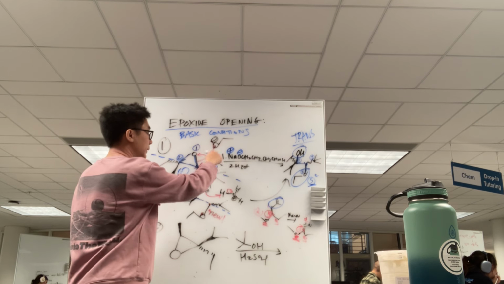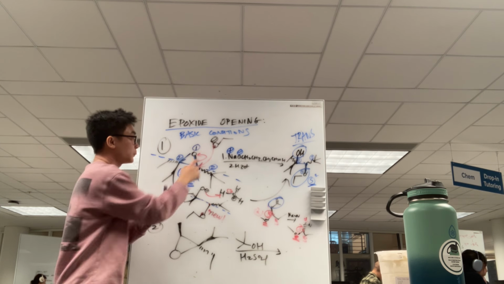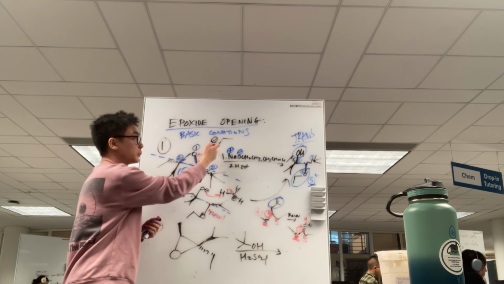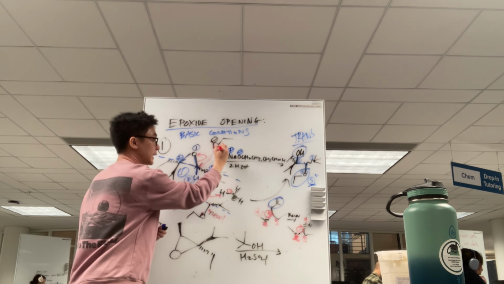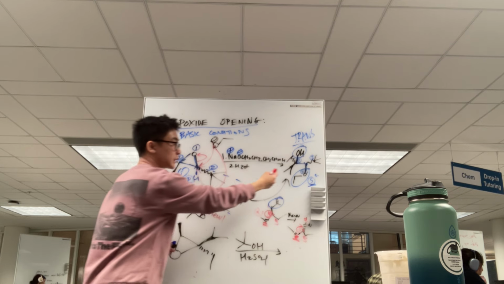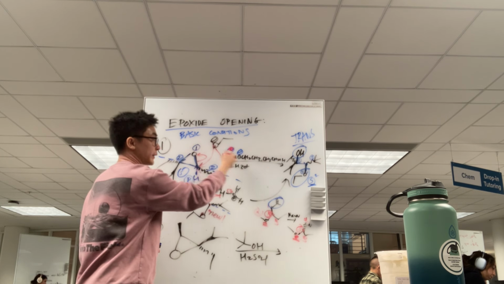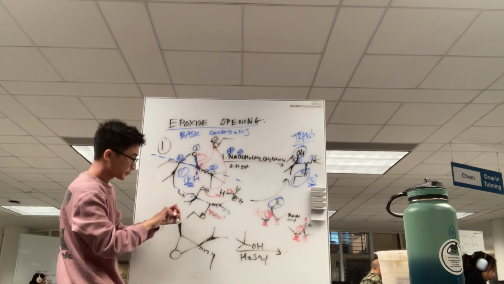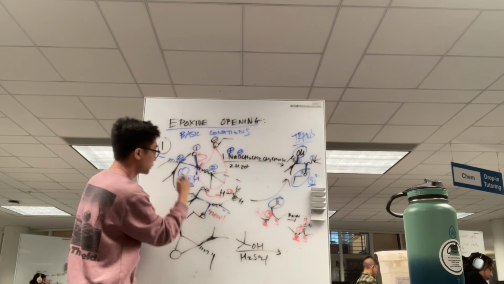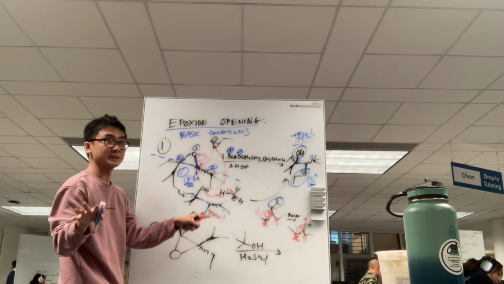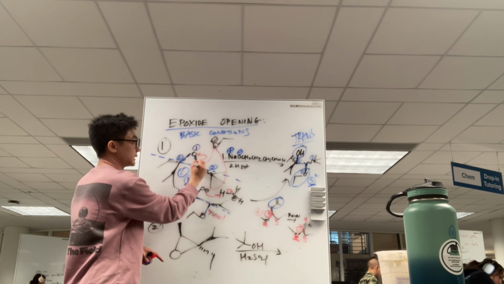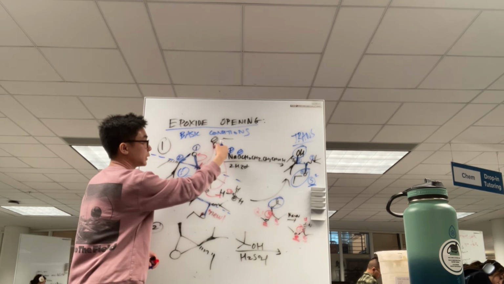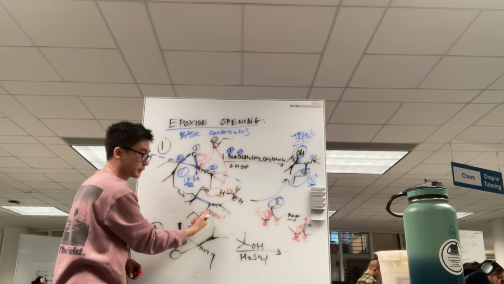To make it more accurate, the arrow would actually come from the back, behind this carbon. Then when we go from the back to create a new bond right there, that's this new bond, kicking this bond up onto the oxygen, creating an O minus right here, right? The other groups will just stay in place, they wouldn't change. I want you to just think about this flat covalent bond. That's the only thing that's going to change, where this OR group goes on the backside, creating a new bond on the back.